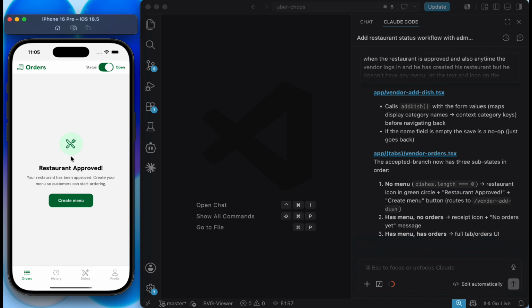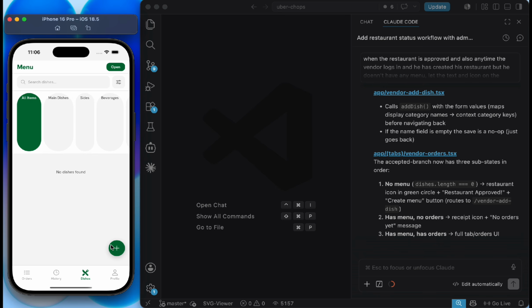All right guys, this is moving really fast. This is interesting. So now the most important thing about all this is just to know the system design, the architecture. So if you can know how to place everything, you are good to go. And Inforge is really helping a lot. I don't need to worry about writing SQL commands like I always do in other videos. Inforge just makes it much easier. So now the restaurant is approved and we can start creating the menu. So let's work on creating the menu.